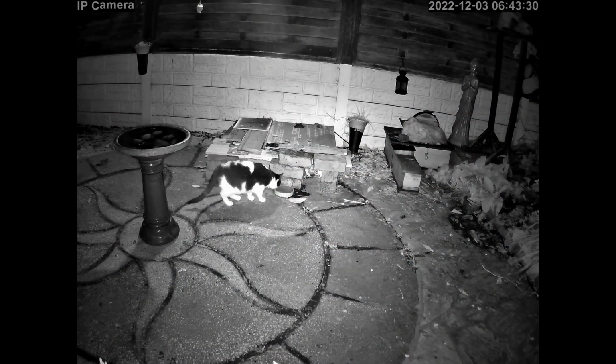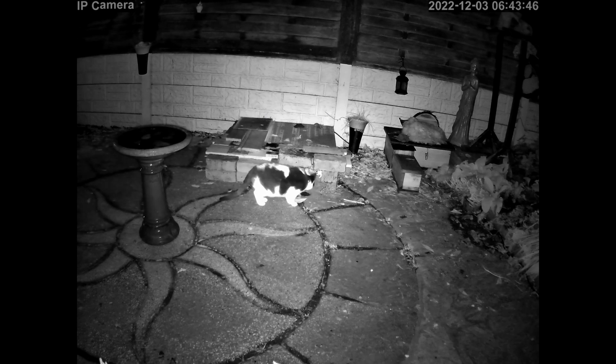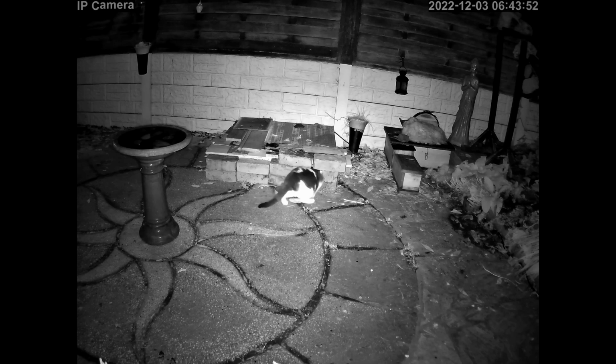There is a reason why you should make your hedgehog feeding station cat proof, because as you can see here, there was a cat coming into my garden, and it was having a good sniff around seeing how to get into the hedgehog feeding station. It knew there was food in there, so it put its head inside and had a good squeeze to try and get round the corner.